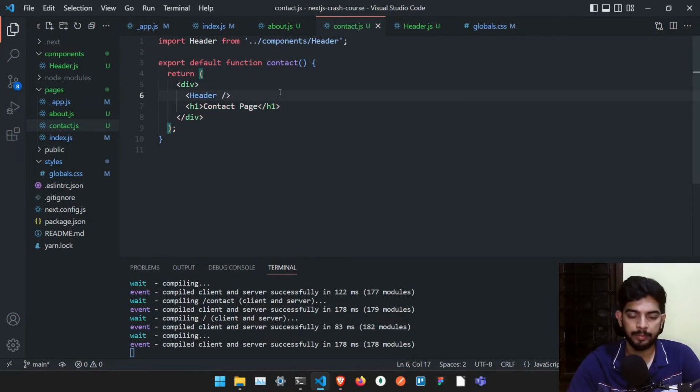and done. But the thing is here, we have to go again and again to the same page in order to create this particular thing. That's actually not a good idea in programming. So in the next video, I'm going to teach you how you can set up layout using Nextjs so that you don't have to copy paste it again and again.